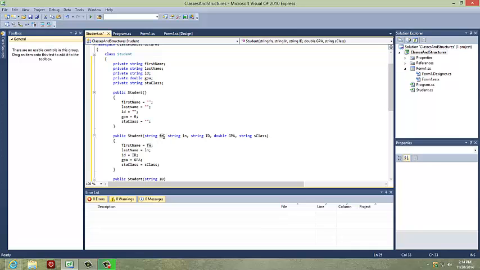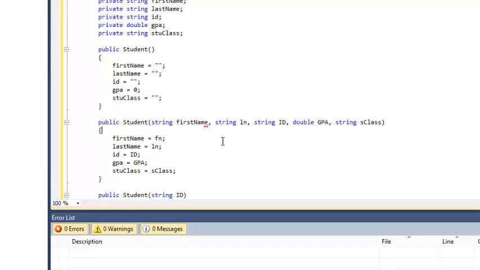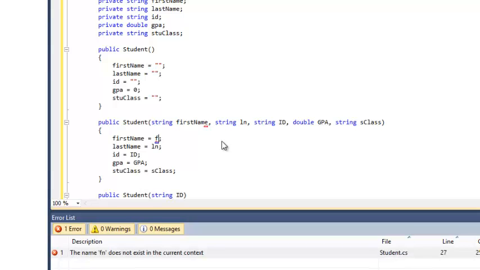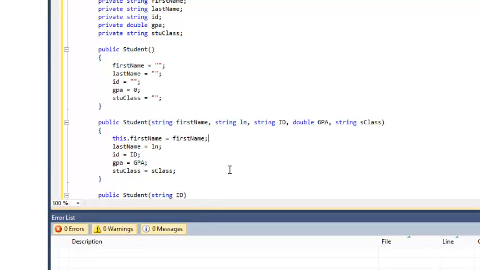Now, you can see here that this FN is not very descriptive. If I had typed first name here, that would be okay, but we have a problem, and that is it confuses our program. So if you ever see this in a class, it's referring to the actual field for this class.